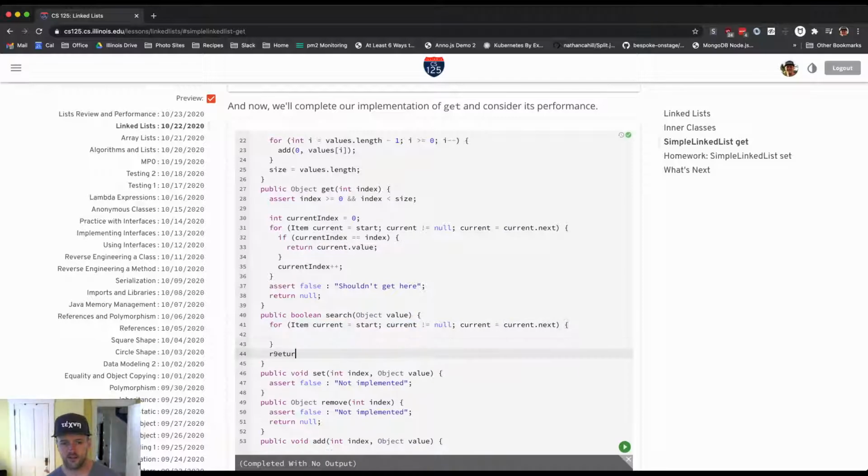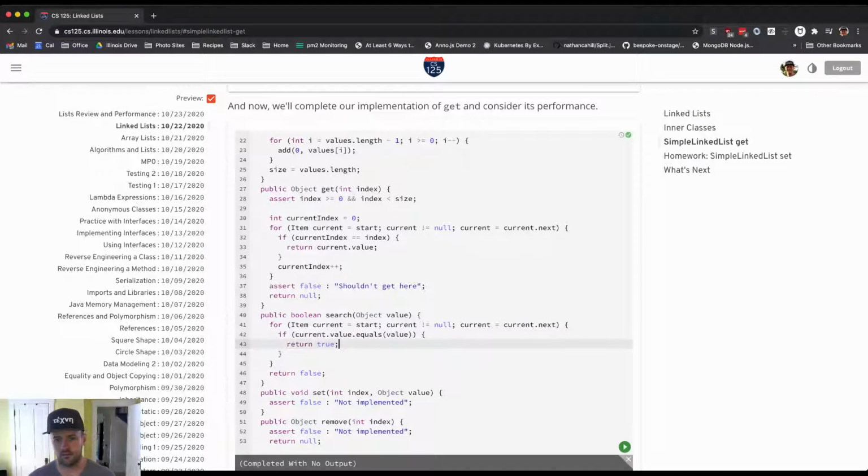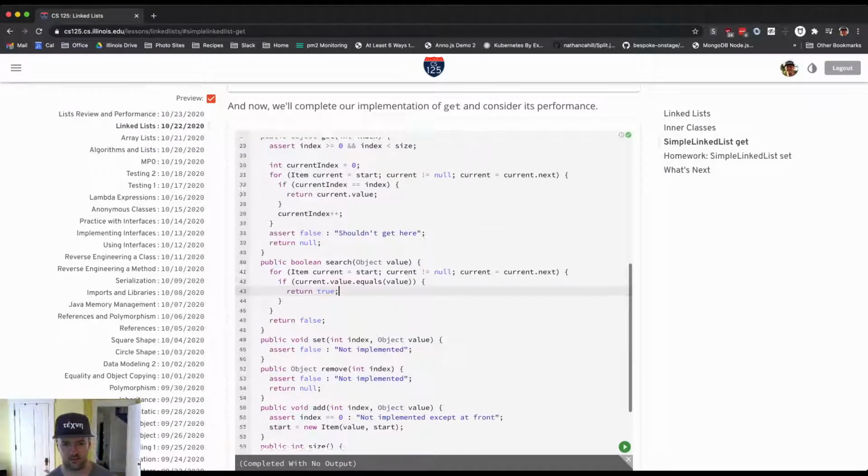This is another one of these cases. Remember when we did our search patterns on arrays, where what we're doing is essentially finding a counterexample. So my default assumption is that the list does not contain this element. And what I'm going to look for as I go through is a counterexample. I need to find an element where the value is actually equal to what I'm looking for. And if that's the case, then I'll return true. So now this is quite straightforward. All I need to do is say if current.value.equals(value), then return true, right? So that looks like it would work.